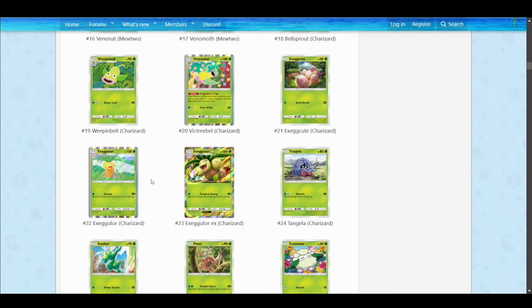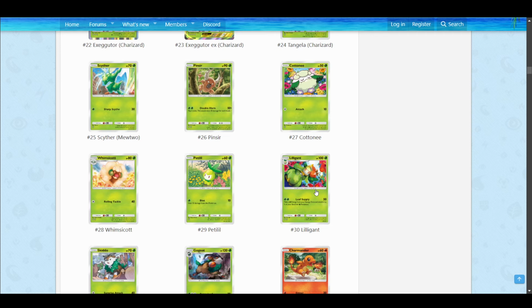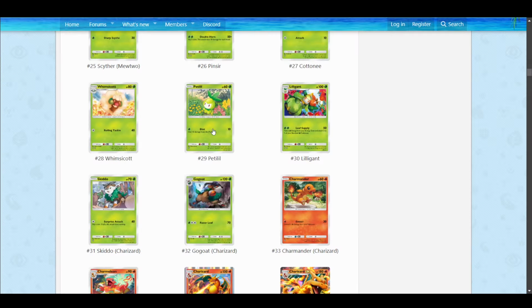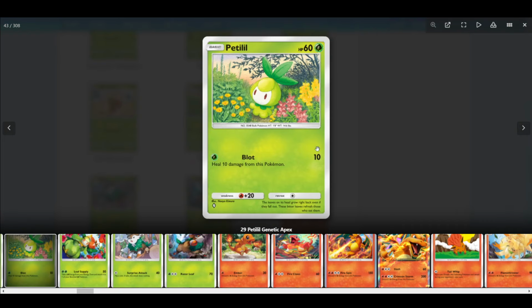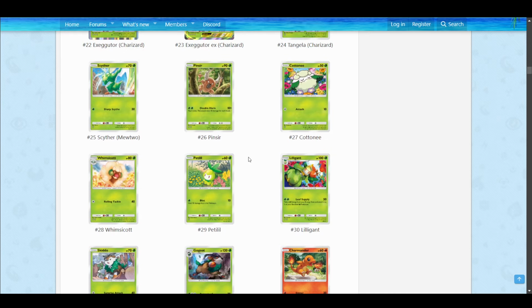But then, let's just talk about Lilligant now. I feel like Lilligant is definitely a very solid Pokemon. I don't know exactly how good it is. For 2 grass, you do 50, take a grass energy from your energy zone and attach it to one of your bench grass Pokemon. Petilil is also kind of interesting. It does 10 and does heal 10. So in the early game, you can do some kind of tanky stuff with Erica and Petilil. But it's not that useful, but it's kind of funny.